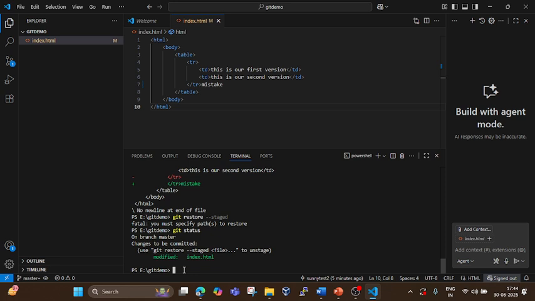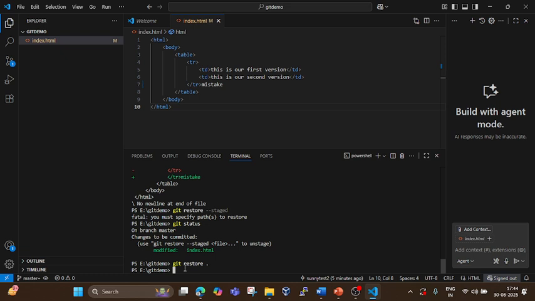And how? Which we had already done, like how to restore back. Earlier we were in staging area, but right now by using this command we are in modified change, modified area, and now we can restore it by using git restore and dot.